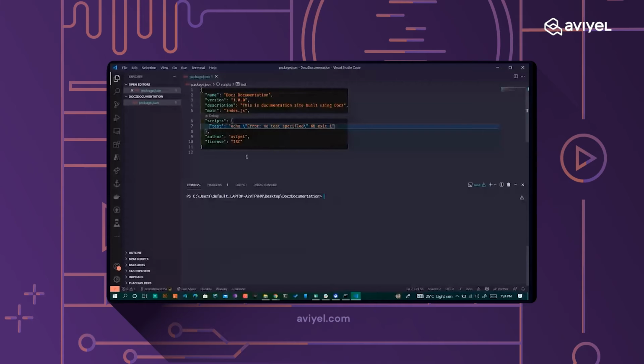And now let's create one src folder, and create index.js for now.